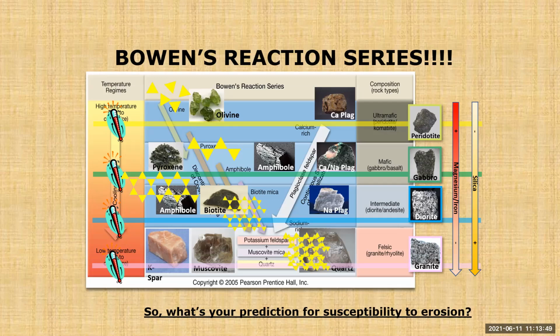We can see that in an individual rock. We can see that in a mountain range and the weathering patterns that we see across different types of rocks in a mountain range. Again, Bowen's reaction series coupled with what we know about these covalent bonds manifests itself really significantly and at a variety of scales. It's really neat stuff.